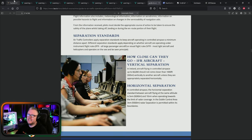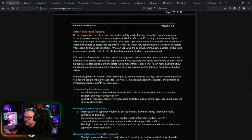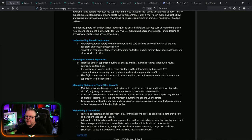But the idea here is, lads, it's up to us to maintain that we're keeping a distance. If you're in a very fast-moving aircraft, and all of a sudden you're approaching a very slow-moving aircraft, well, make sure there's sufficient distance between you. So if you're on UNICOM, you want to be on the blower the whole time, talk to UNICOM. I'm in such an aircraft, this is where I'm heading, this is my speed. Give other people around you an idea of what's happening. Then you can get into your planning.